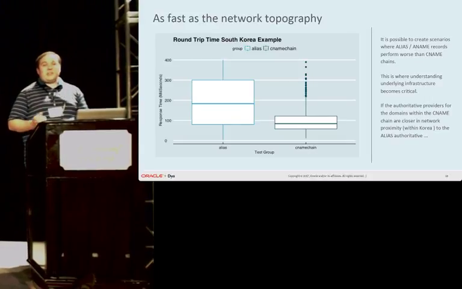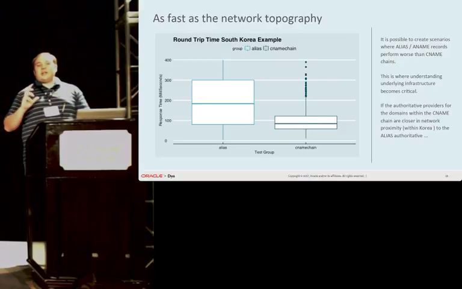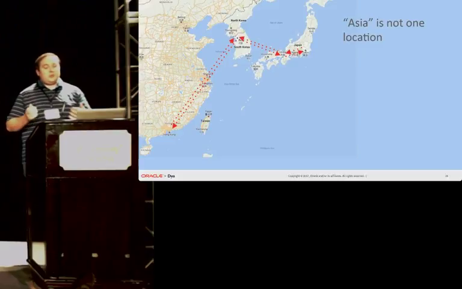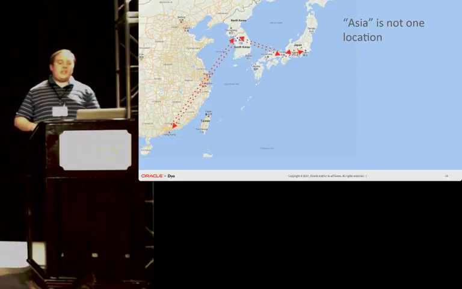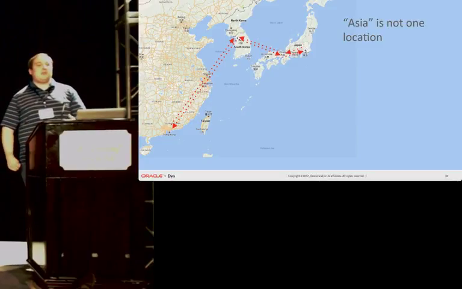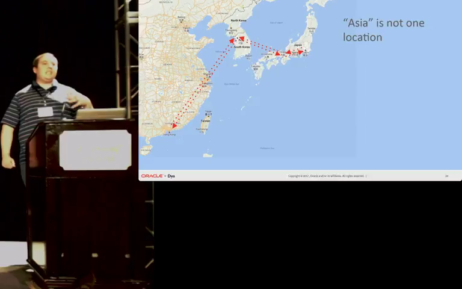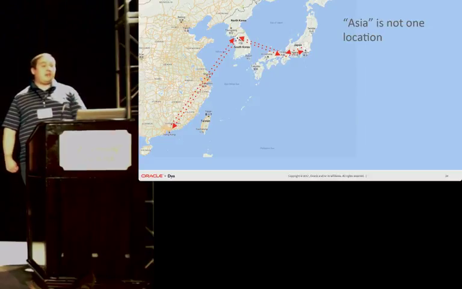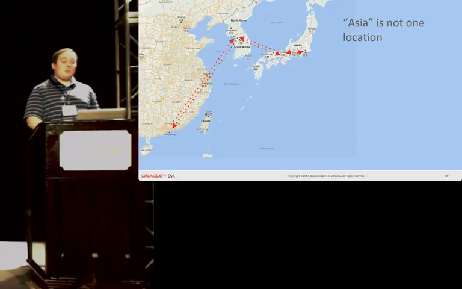So when we start to think about unwinding a CNAME chain which is local to the country, that actually happens relatively quickly versus traveling outside the country to unravel it there. So the classic notion of Asia is not one location, and that localities and their connectivity are very important. Having a counterexample which manifests the need to understand both where your users are coming from and where the other records that you're resolving live starts to be more and more important.